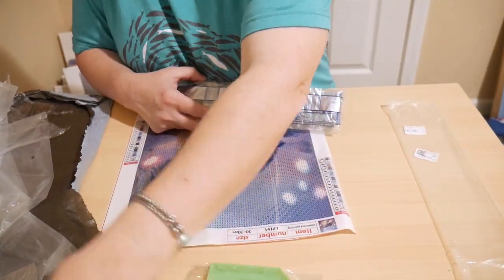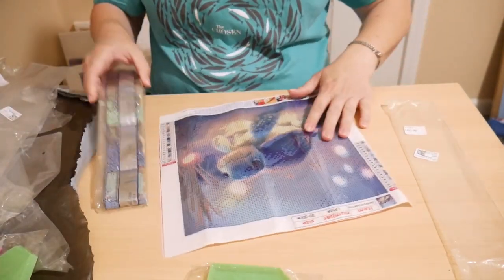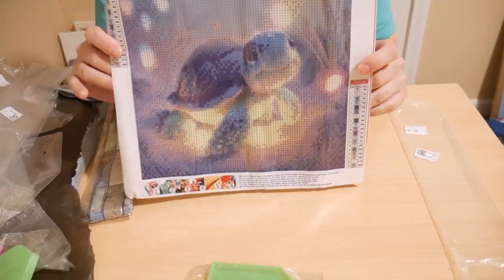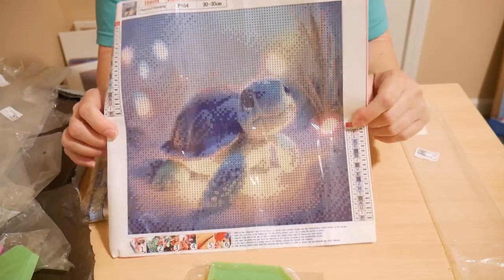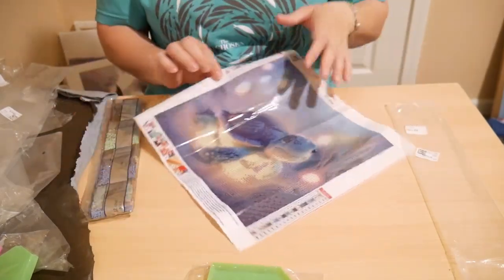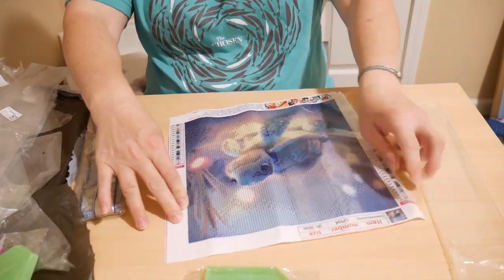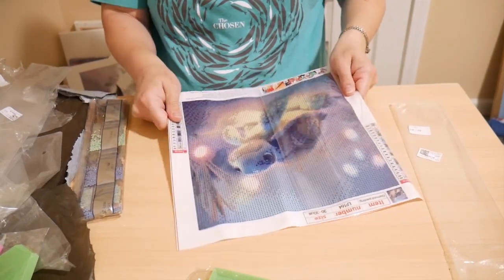Another one. Look at this. I have a ton of these things over here. And this is another little turtle. It almost looks like the other one, but it's a little further away. So this would be good on one side of a bed, and on the other, if you wanted to make a pair hanging of them, or give one to one grandbaby and another one to the other one. So they each have little baby turtles for the rooms.